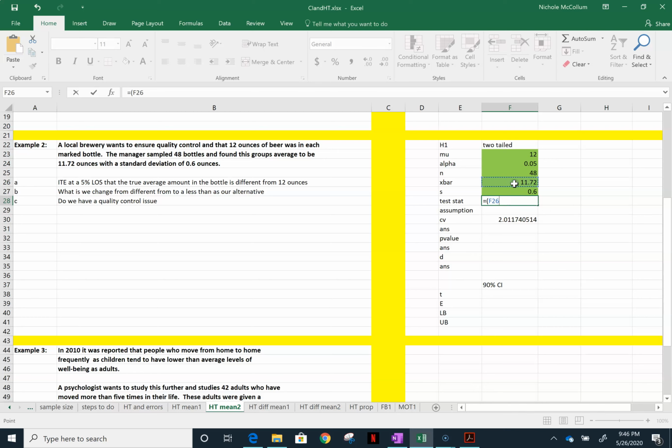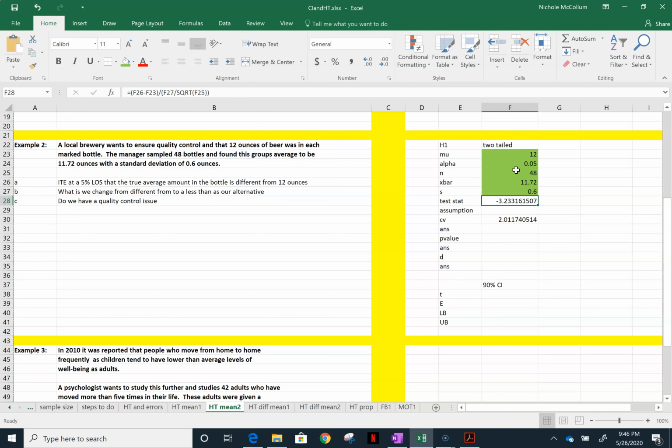Well, the X bar was 1172 minus the national statistic 12. I hope everything from the green down, I can code in. So if I change one number in the green, everything updates just like that, instantaneous. All right, now I got to be careful. I have S, sample standard deviation, divided by the square root of N. And there's my code. I'll bring that back up so you can take a look at it. So there's my test statistic.